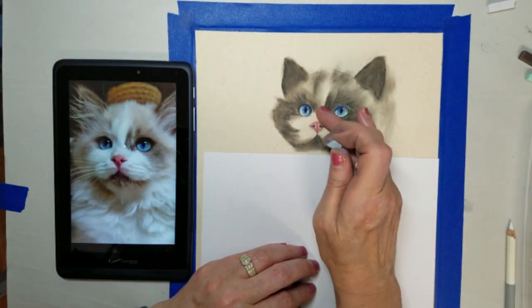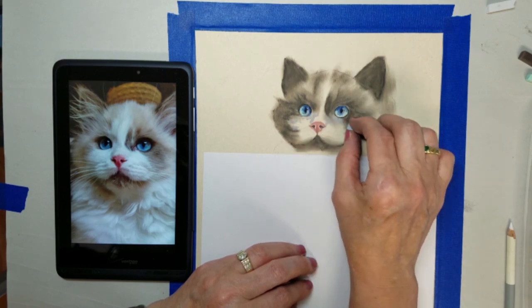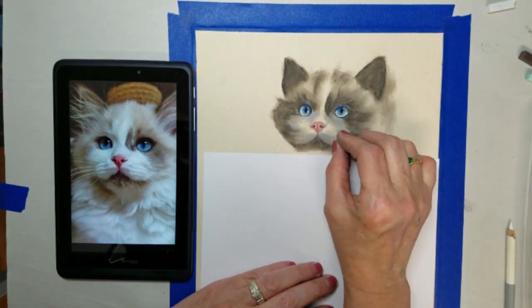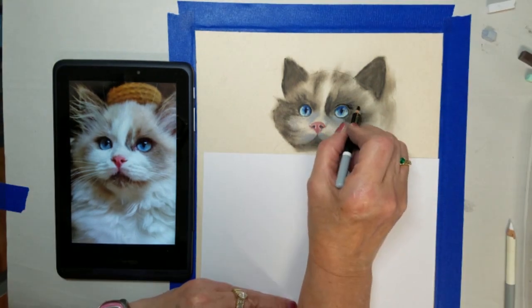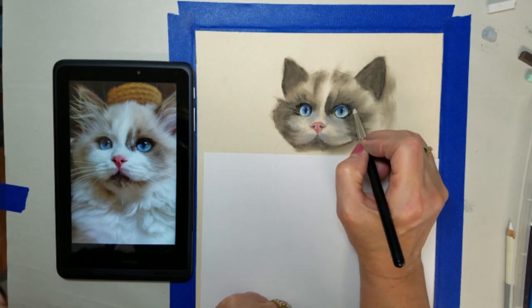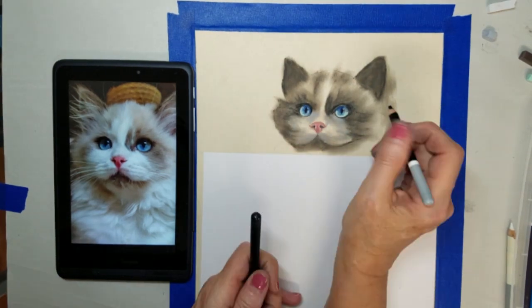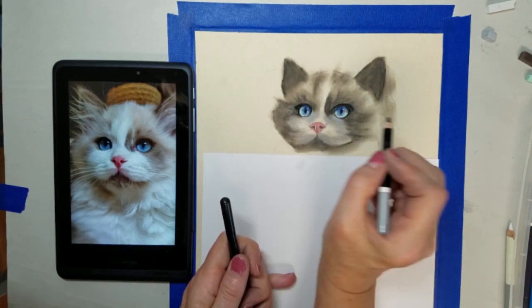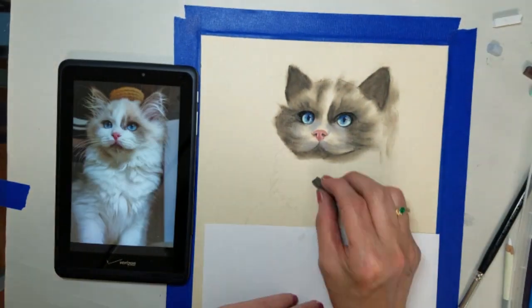Since this is a time-lapse video, I will periodically throughout it add my comments to help clarify my process and techniques to create texture and softness to the body of the cat. So please continue to follow along with the music.